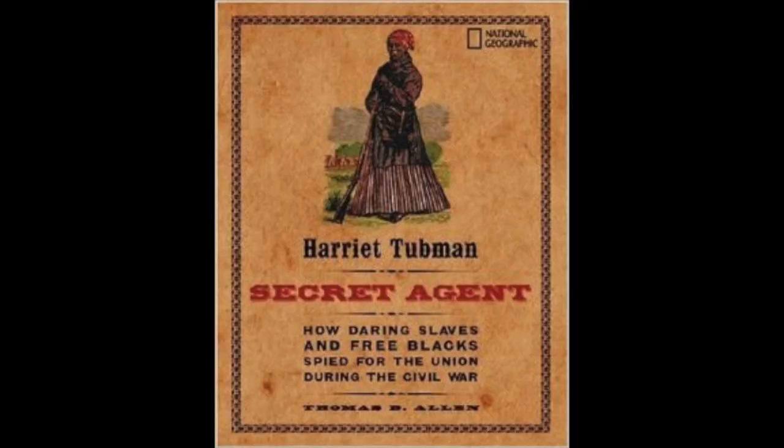On the topic of Harriet Tubman, if you are studying her in class, I do have a suggestion for a book: it's "Harriet Tubman's Secret Agent" by Thomas B. Allen. He's written some amazing things — he also wrote "George Washington's Spymaster" and a book about Lincoln and using technology in the Civil War. It's a really easy read, relatively easy for students, and also a very engaging book. It has a lot of illustrations and really interesting stories. I enjoyed reading it as an adult, and students in the past have really enjoyed it too.